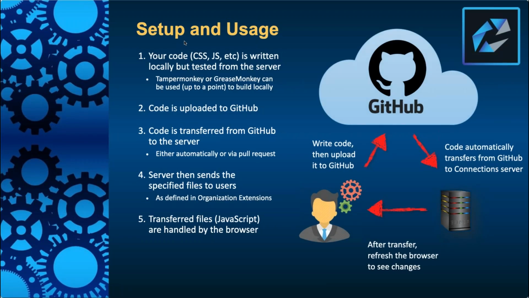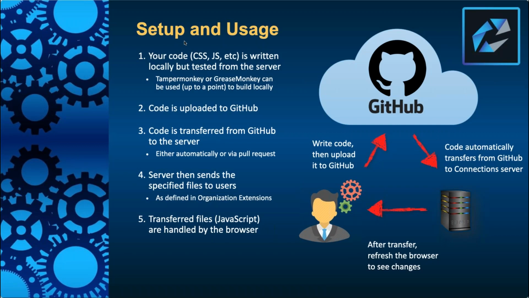So once you have the customizer running and configured, the next question is, all right, I want to write a couple of scripts. I want to change the styles and create a custom CSS. How do I get it there? So the way you do this is, let's say you have a simple style sheet that changes the button styles and the font, right? So you put that together. And before you do anything, you can test it, for example, using Greasemonkey in your browser. So you have the file locally, and basically your browser grabs it from your hard drive, injects it into the page, and you can see what it looks like.